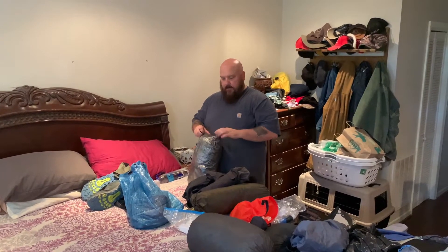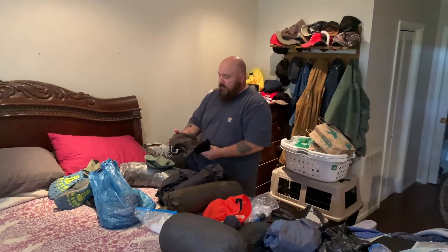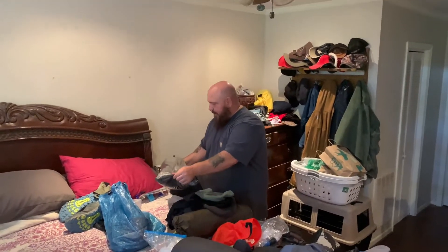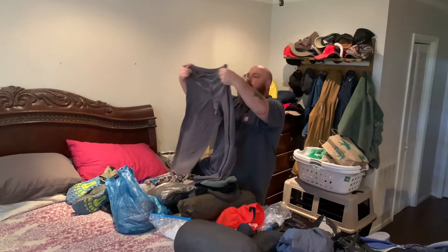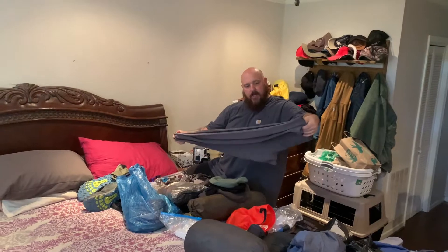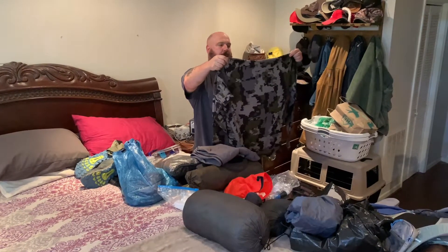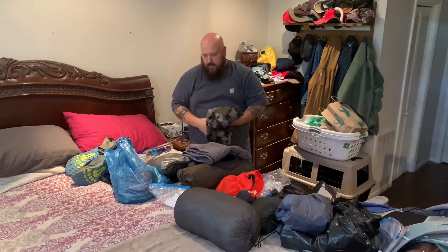Next is all my clothing. I have them in a stuff sack that inverts into a pillow, as I said earlier. It's supposed to get below 32 degrees while we're out, so I have a balaclava because I'm sleeping in a quilt — my daughter's in a mummy bag so she won't need that. I have possum-down gloves and a hat because I'm bald. I have a Dragon Wool by Outdoor Vitals three-quarter leggings for sleeping, and a 200-weight Kuyu wool three-quarter zip hoodie for sleep top.